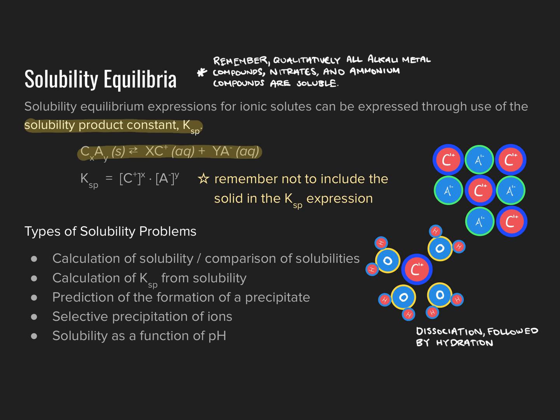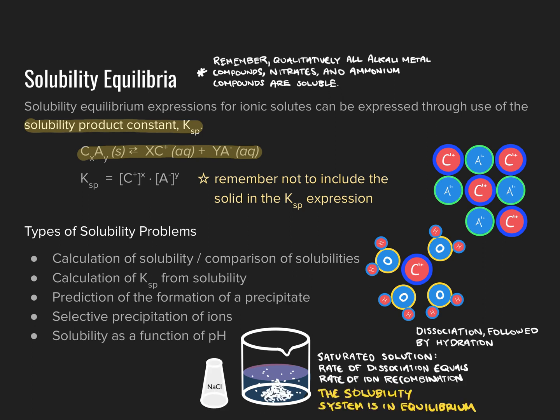If you've ever noticed before, as you dissolve salt into water, a lot of it will dissolve, but if you add more and more and more salt to your system, you'll notice a point where the system becomes completely saturated with table salt, and any additional salt added to the system seems to just pile up on the bottom of your beaker. Now, what's really happening there is the system is reaching its point of equilibrium.